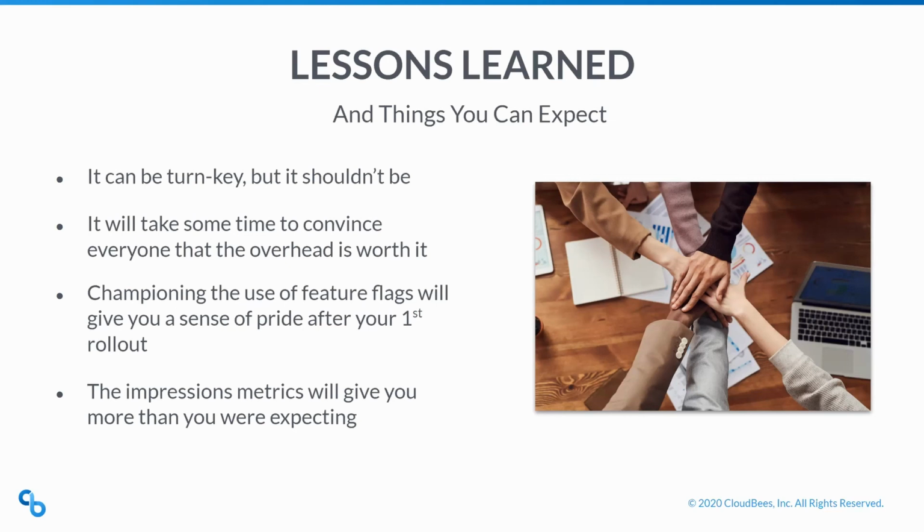And if you have what they call a variant, you could have 40% were red, 20% were black, and 40% were blue, that sort of thing. So those impressions will give you more than you were expecting, because once you're able to visualize that, for me in my case, when we saw that we had way more impressions on a particular flag than we thought, that allowed us to then say, oh, I should probably put this functionality potentially behind some sort of cache, or maybe this is information that I've never seen before, and I want to now start to log this in my application to now be able to build more APM dashboards, that sort of thing.